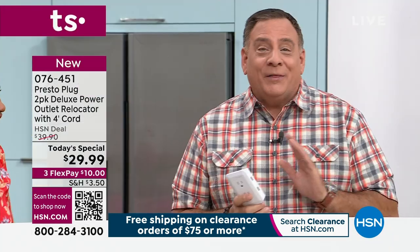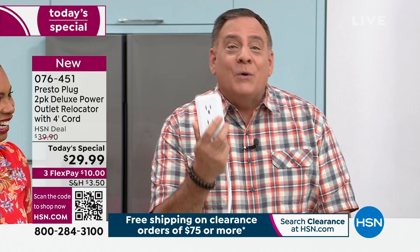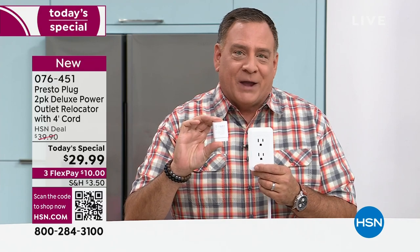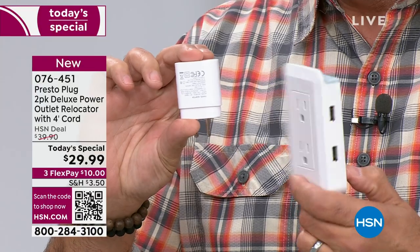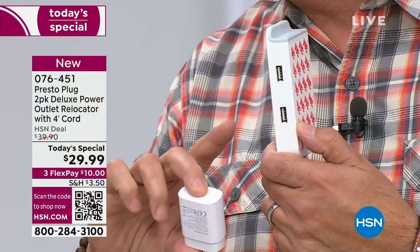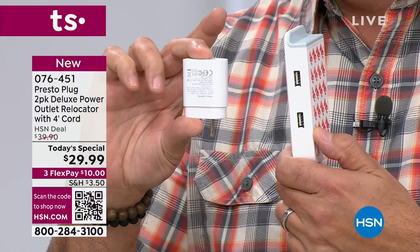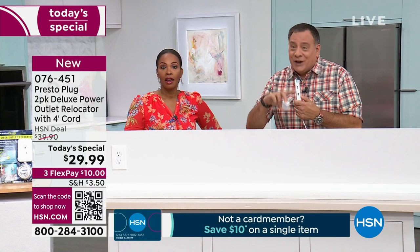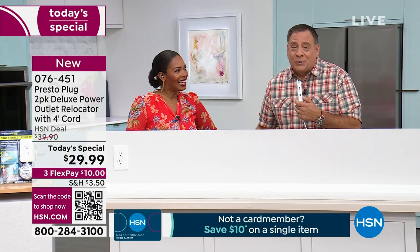So you pay all that money for your cell phones and they don't give you a charging brick anymore. Now here's why. These little bricks can cost anywhere from $5 to $10, just to get one of these. So that's why they don't give them to you anymore. But guess what we give you? Two on each one of your Presto Plugs. So in this set, you're getting four of these. Tamara, let's go with the low number of $5 a piece. That's $20 right there, just to get the USB charging ports on the side.